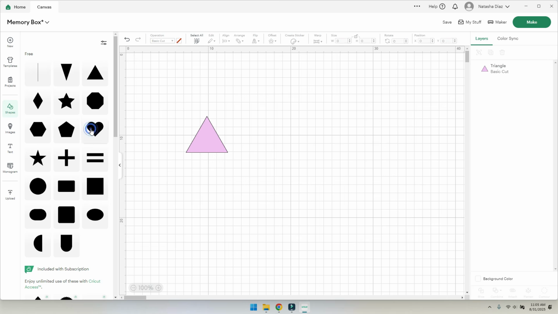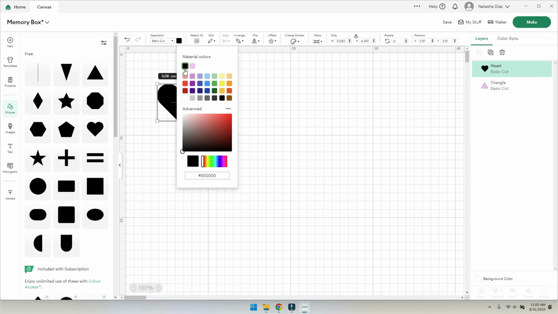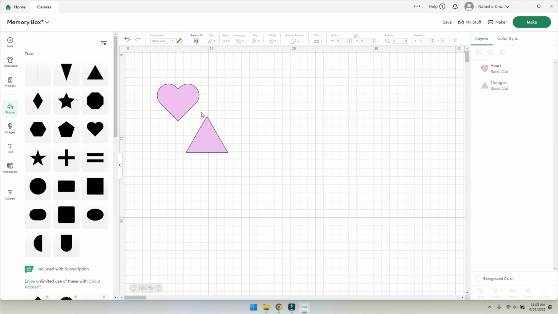Okay. So now let's say I make a heart. It's going to default to black, but I want to make it the same pink. Boom, there it is, because this is showing you the colors that are located in your project. Lots of tools here. They mean a lot of different things. We're not going to get into all of them today because as we continue on and do more advanced projects together, we'll use more tools. Right now, we're keeping it very basic. You're just learning how to put stuff in here and how to change the colors.